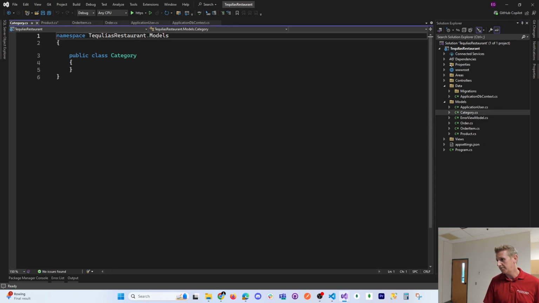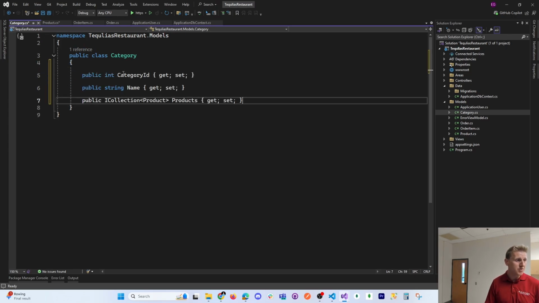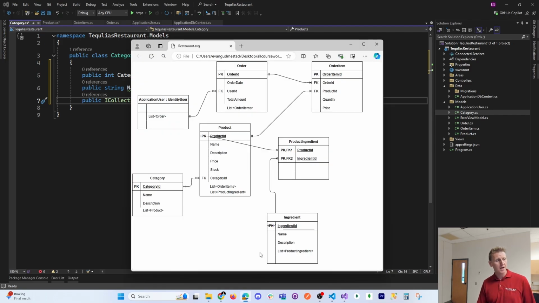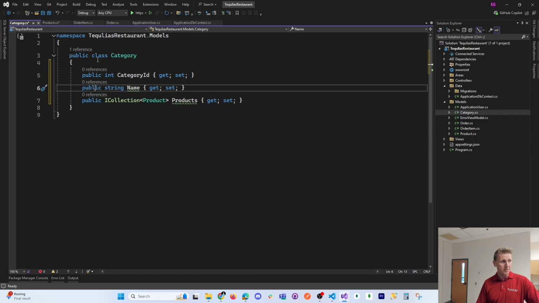and open that up. Category is pretty simple. Again, I'll point this out: notice every table has a primary key, except for ApplicationUser, because we are inheriting from IdentityUser, which is where that primary key exists. So all of our models have to have that ID property for that primary key.